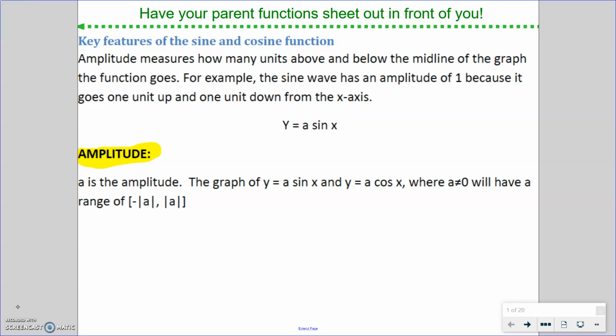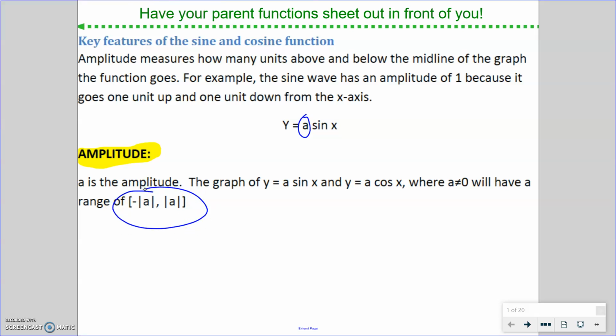Well, we got to the graphing part last week, and I asked you guys to make your parent functions as to what that base function looks like. So today we're going to talk about 2 different things that can impact that graph. The first one is the amplitude, and the amplitude is when there's a number in front, okay? So basically all the amplitude is going to do is change the range.